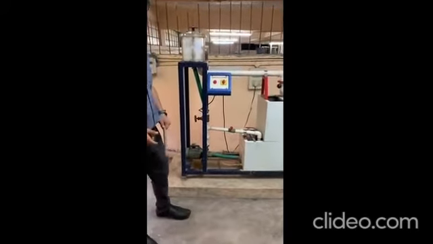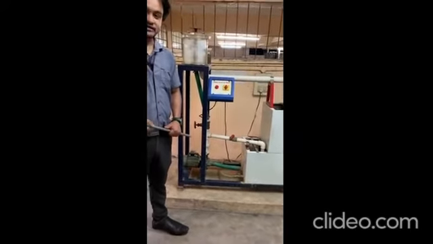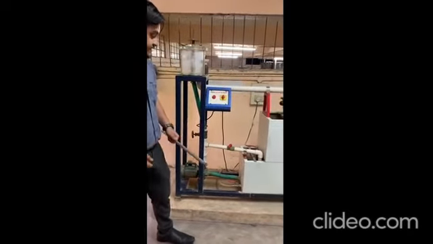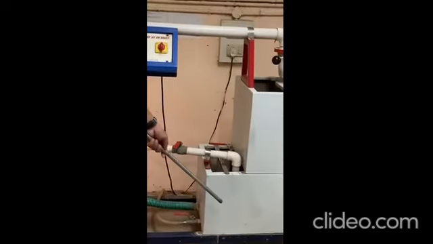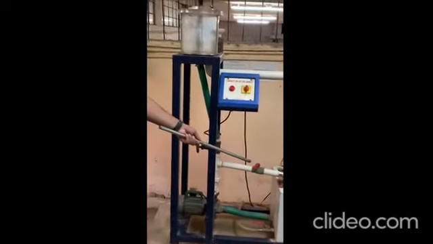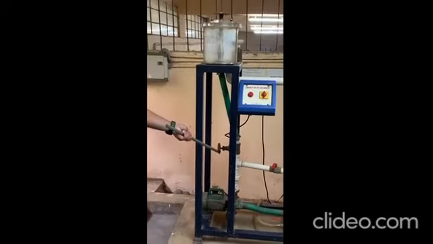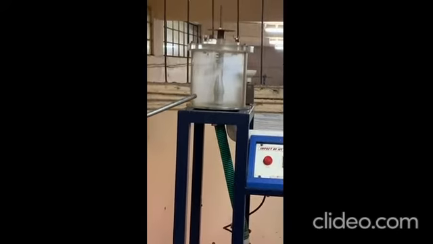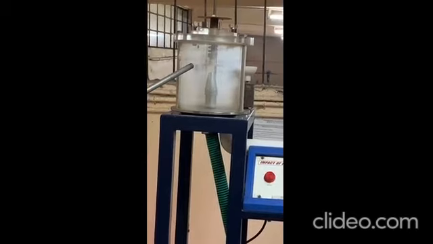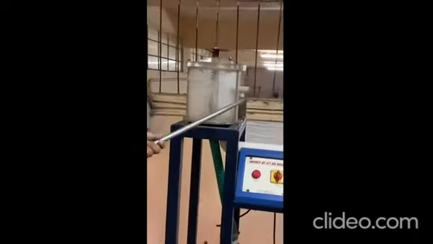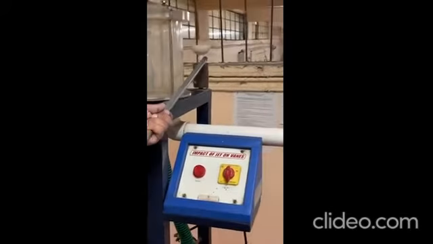This apparatus is basically for measuring the effect of the jet on the flow path. The desk comprises of this element—this is our sump tank, this is our control valve, this is our nozzle where the water can give an impact. You can see these are flat vanes, and here also there is a hemispherical vane.